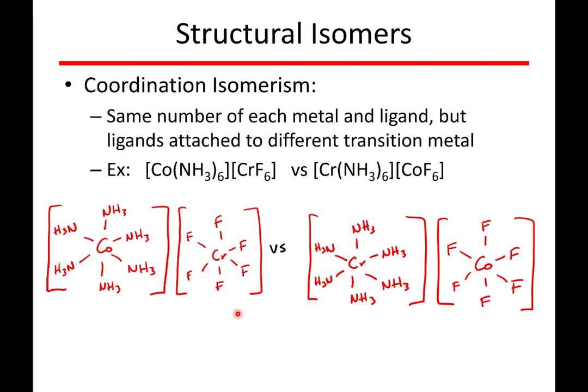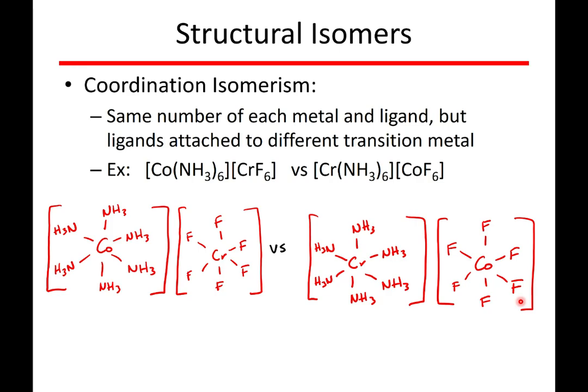Seeing the Lewis structure kind of helps you to see the differences here, right? The atoms are arranged differently, and you have different types of bonds, which is why we call this a type of a structural isomer. You have different bonds, because in the first case, you have a bond between cobalt and nitrogen, and in the second, you have a bond between chromium and nitrogen, right? Cobalt is bound to fluoride in the second isomer here, right? So it's different bonds that you have in these two isomers. That's why it's called a structural isomer.